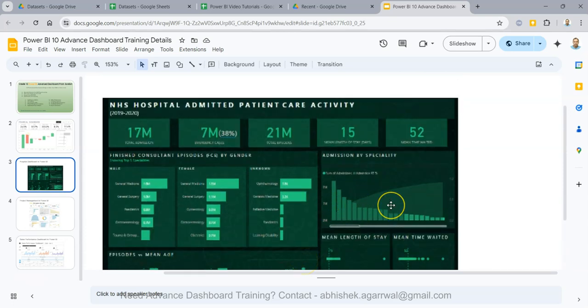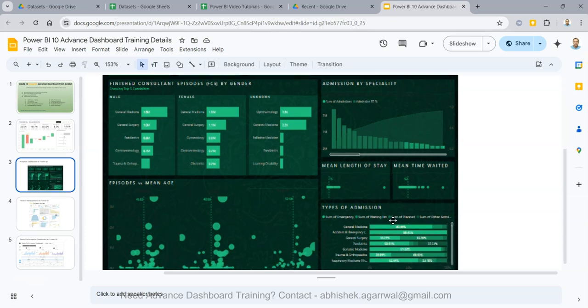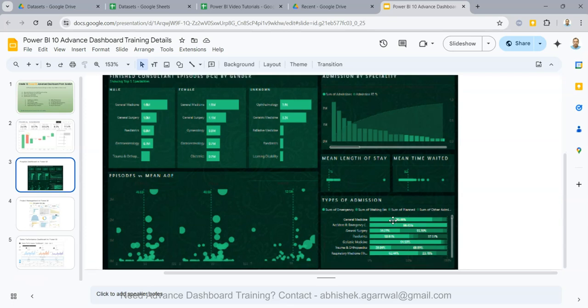Then we have a Pareto chart which shows that from here till this bar we have 80% of the cases. As you can see, the rest of the bars are light green. So we have created a custom calculation for this shade, for 80% of the values, to show the top specialties where 80% of the admissions are happening.